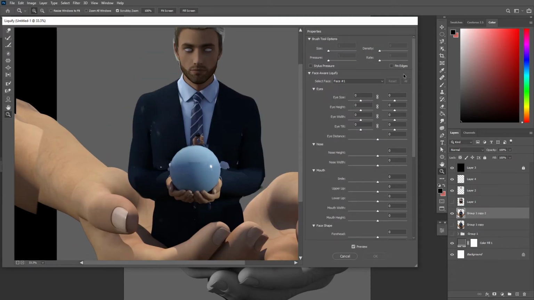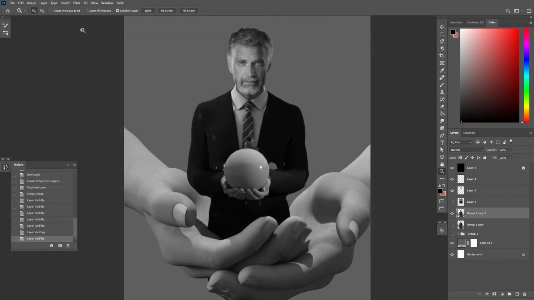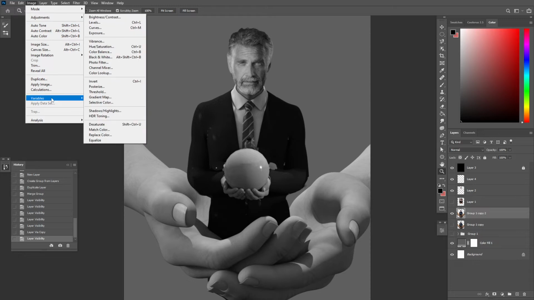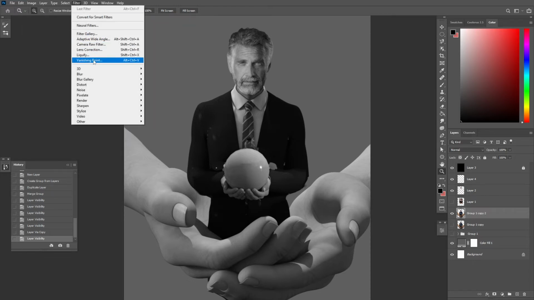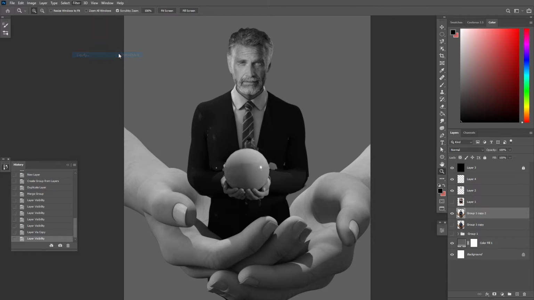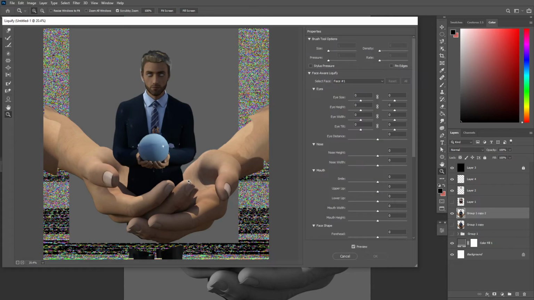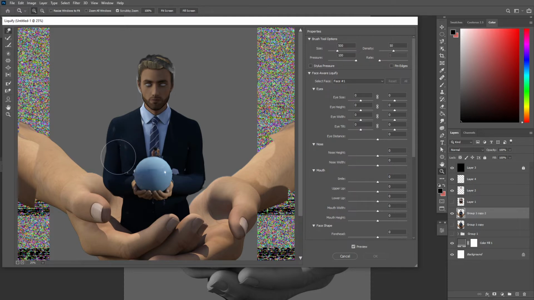So I'm gonna go into Liquify. I was just in Liquify, but I use the keyboard shortcuts out of habit. But let me just use this. Where is it? Okay, Liquify is in Filters. There we go, Liquify. I want to zoom in and just adjust this guy's body a bit, just his overall shape. There we go.